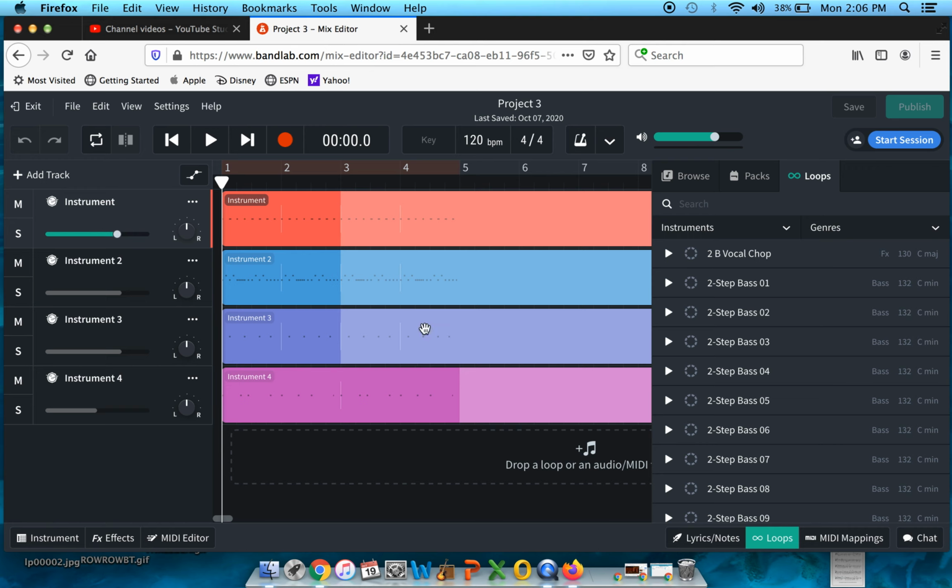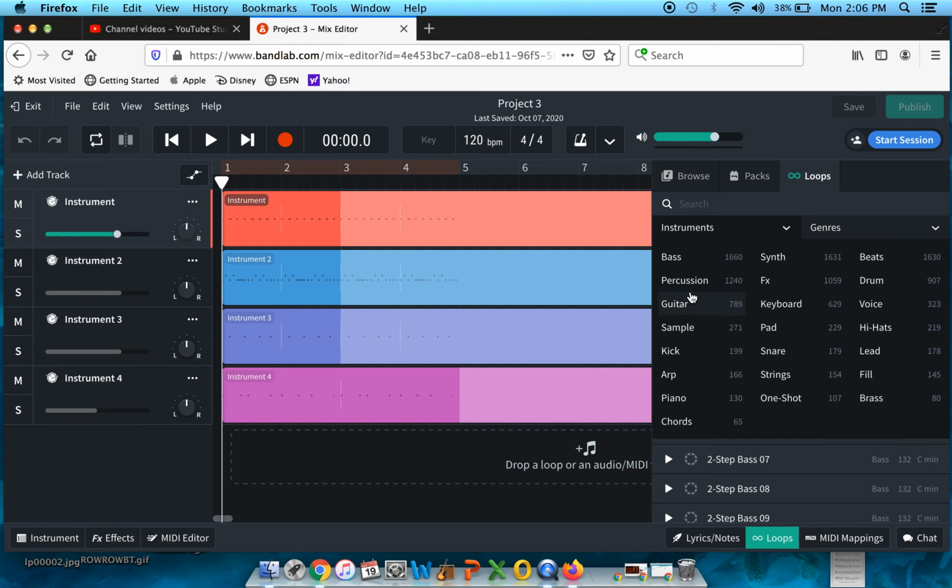I have my drums, so I want to add at least 3 other instruments, and traditionally that would mean bass, and then maybe some kind of keyboard or piano or synthesizer or guitar, something that can play chords, and then whatever third instrument I want. So instruments on this drop down, here they all are. So I want to add some bass. There's guitar if I want it. Here's piano, chords if I want to use that. So let's start with bass.